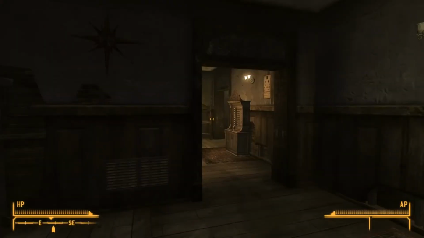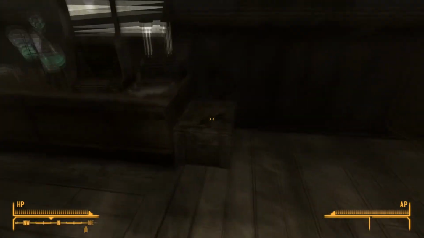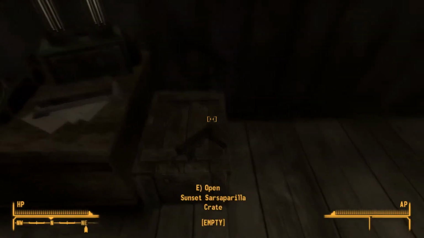So what I'm going to do, and the reason I was potentially originally going to add some points to Repair, is because if you come over here, you can activate this broken 9mm submachine gun. This is what I mentioned at the start. Just checking my mic. Is still on? Okay, we're good.